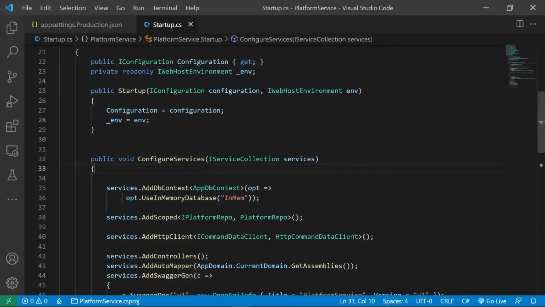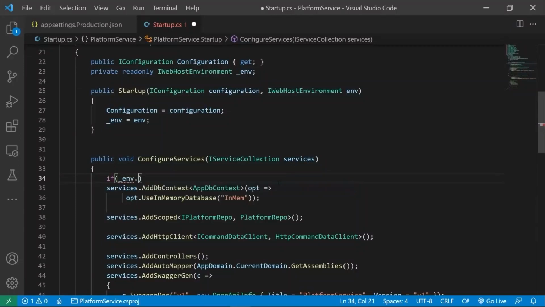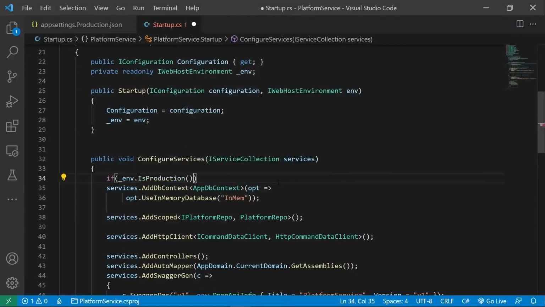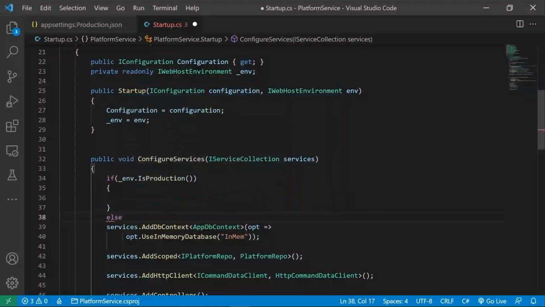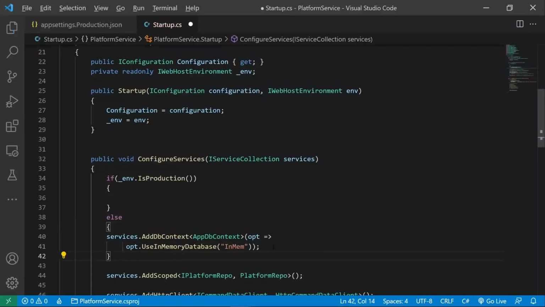So coming down into configure services, I'm going to create an if statement, and I'm going to make use of our env object, and I'm going to make sure it's an underscore env, and I'm going to determine, is it production. And if so, we want to set up our SQL Server. If not, then we will just use our in-memory database as a bit of a catch-all.